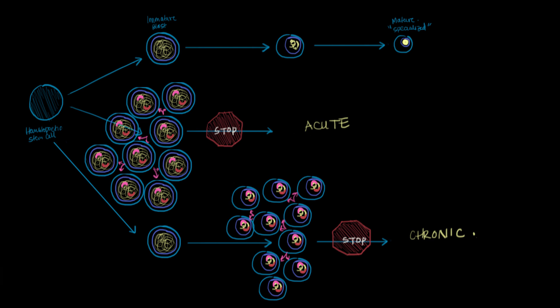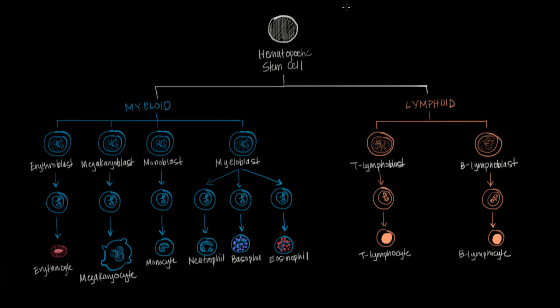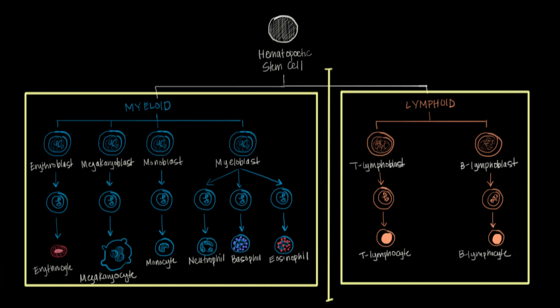So now let's talk about the second way you can split up the leukemias. So this time we're going to take this diagram and we're going to split it in half vertically. And if we did that, if we drew a line down the middle, we'd be splitting up the cells, not according to how mature they are, but according to what cell type. What type of cell they are. So you'd end up with the myeloid cells over here and the lymphoid cells over here. And you can leave things as broad as myeloid versus lymphoid. Or you can specify a little bit more about what cell, cell lineage, particular cell lineage you're talking about. So this is the second way that the leukemias are split up, according to cell type.